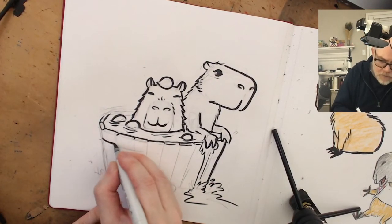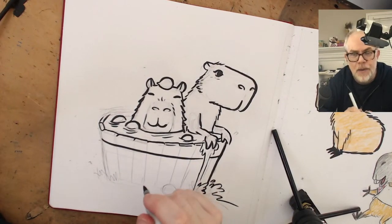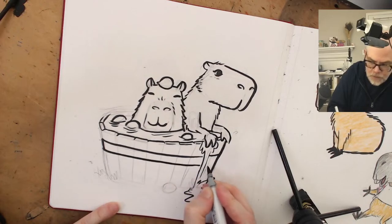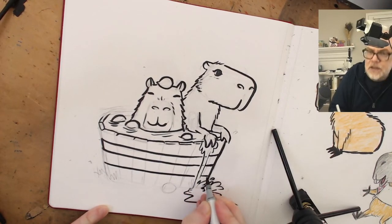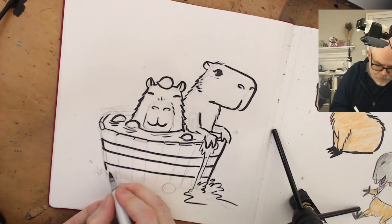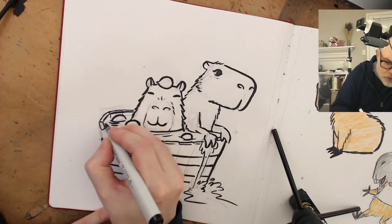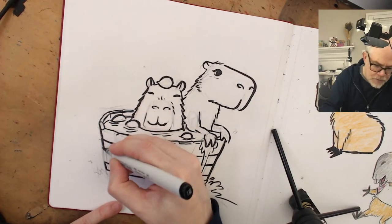Let's put this metal ribbing in here that keeps the barrel together. Did you know that crackers used to be shipped in wooden barrels like this? That's why they're called cracker barrels - there's a restaurant here in the US. At some point they started putting them in bags, but before they were just shipped in a big old wooden barrel. Imagine getting a barrel of crackers - it would be delicious but I'd worry it'd be stale. I guess that's how they took them on boats.